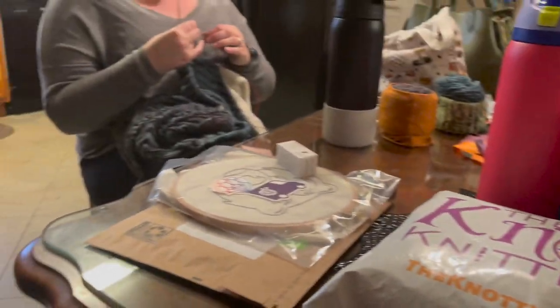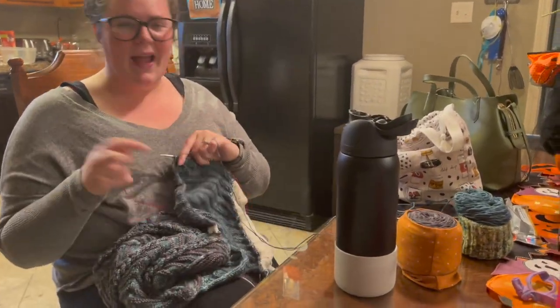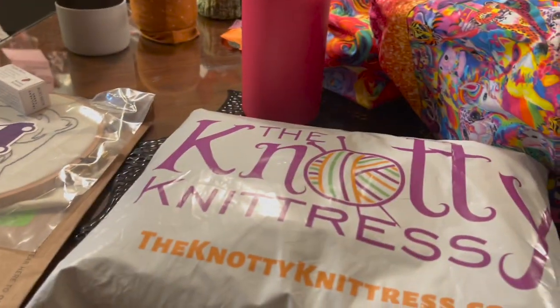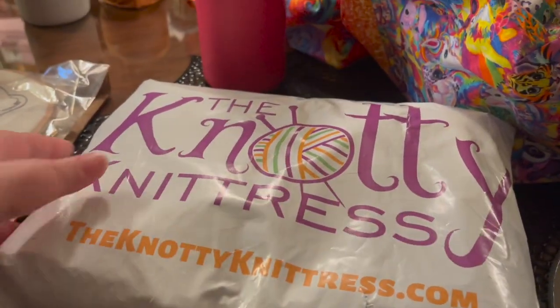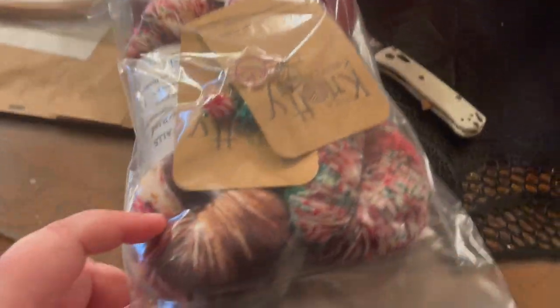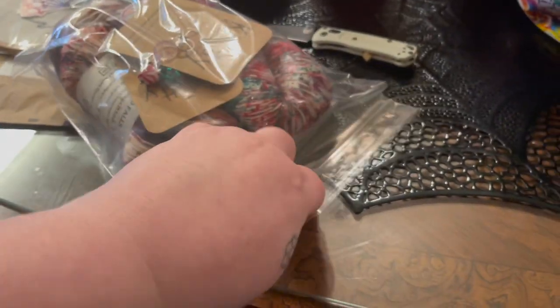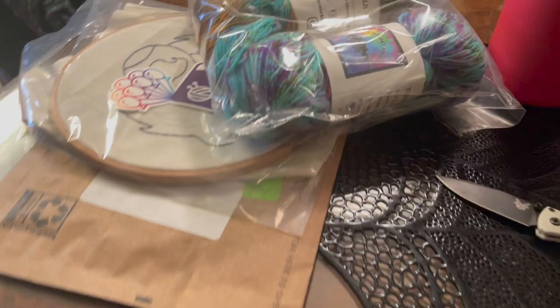She said maybe that she would like to... Oh, I guess... Oh, no, it's fine. This is the back. So, she sent us stuff that we could either give away or keep. We're going to keep it. But let's... Oh, this is the stuff I did order. Well, I didn't order these stitch markers, but they're so cute. I should have opened this before I turned on the camera again.